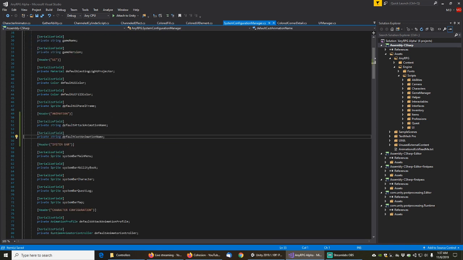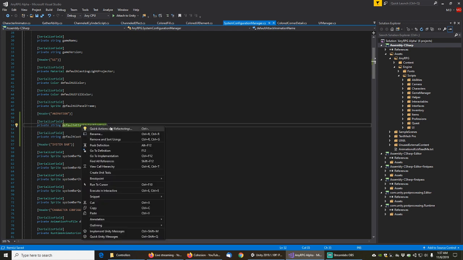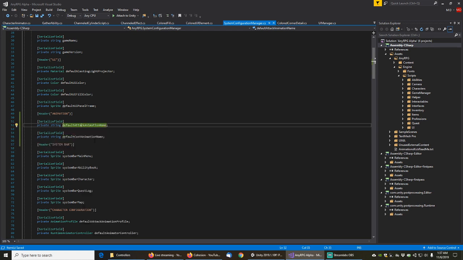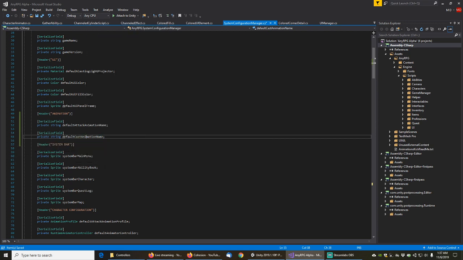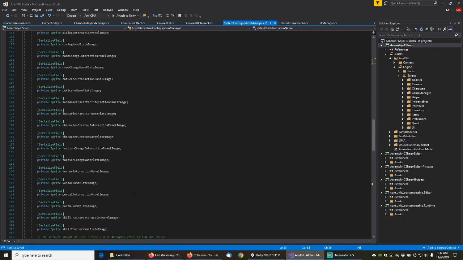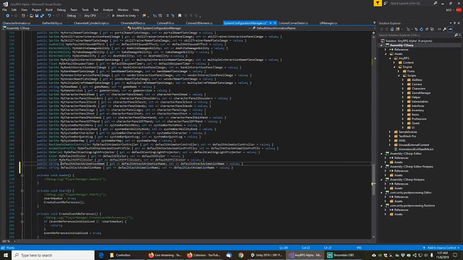So then we'll make properties for both of those. So make a property, quick actions and refactoring, make a property, scroll down, set properties for those.